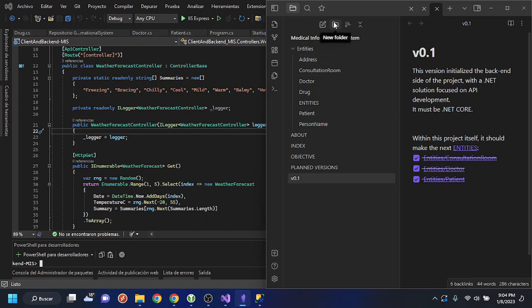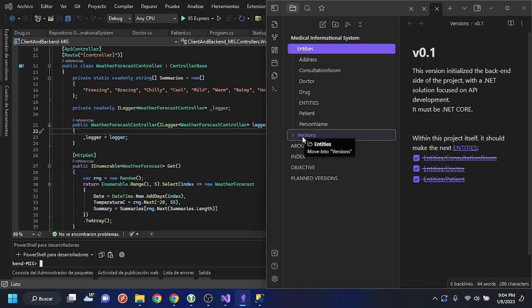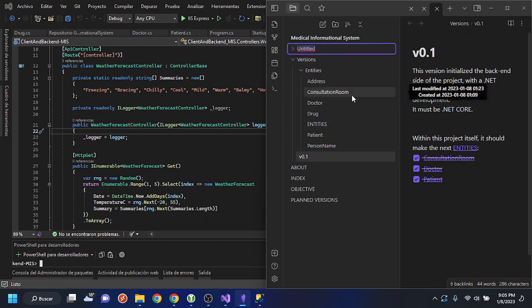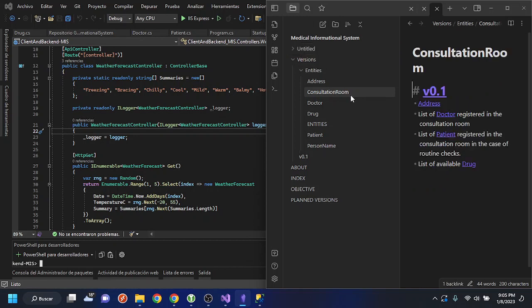Plan versions. Versions will go here. And entities will go here. 0.1. Ah, okay, this is okay.